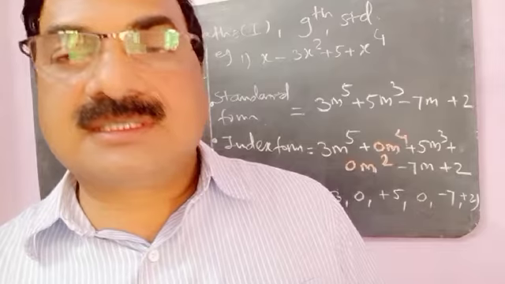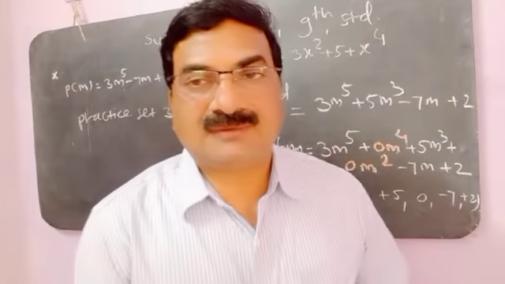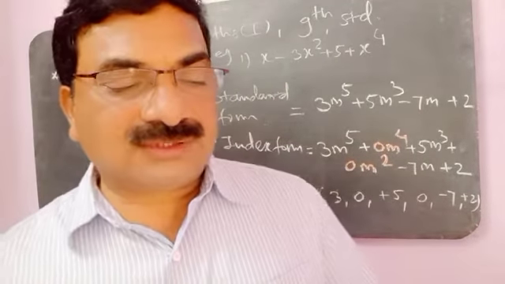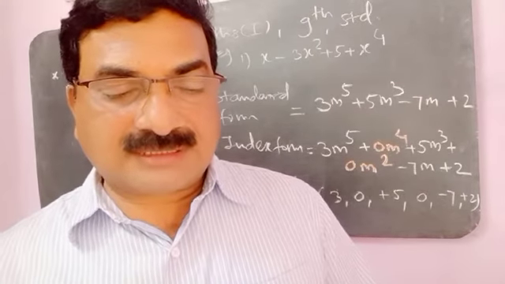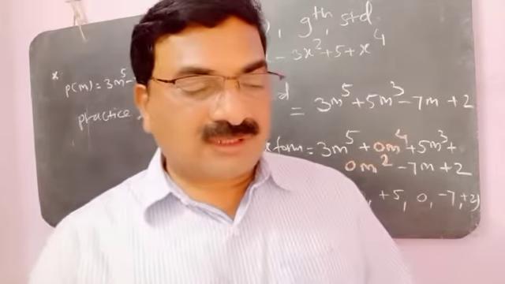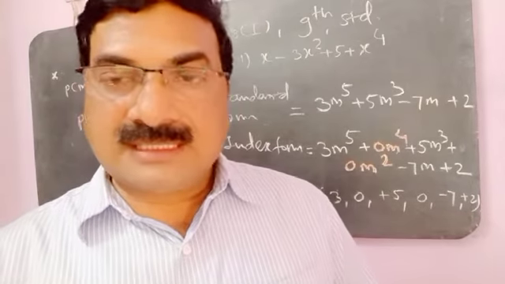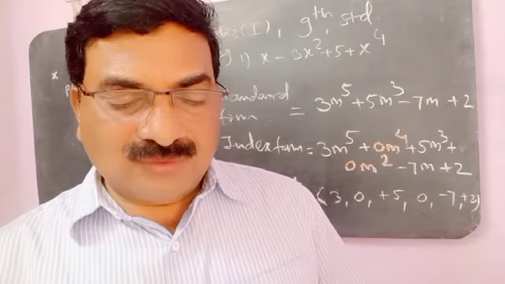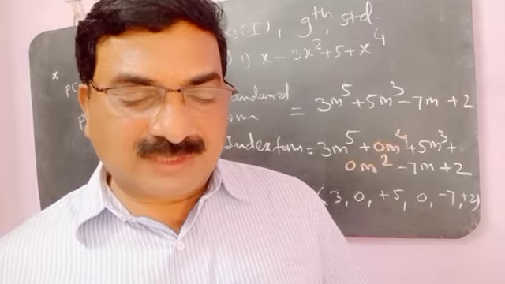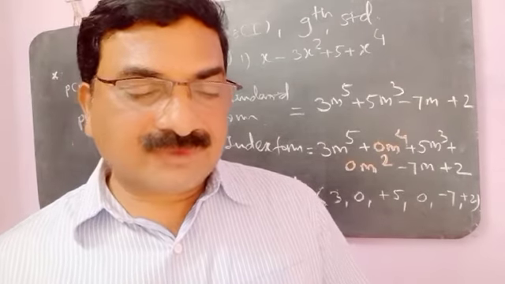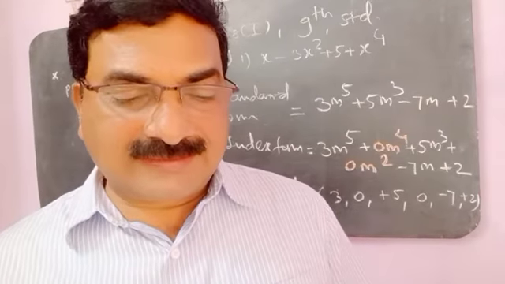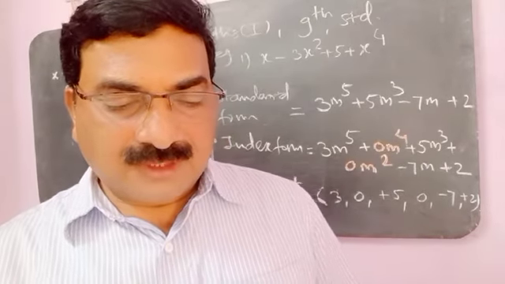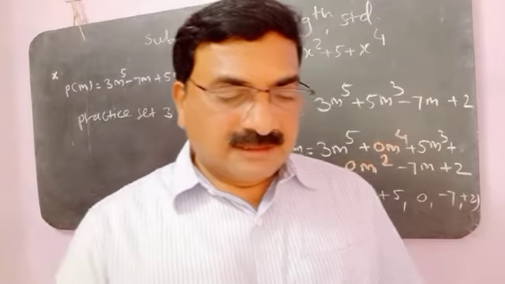Quadratic polynomials means the maximum power of that variable is 2, that is degree is 2. Separate that x square, then 2x square plus 5x plus 10, 3x square plus 5, quadratic polynomial. Cubic polynomial, degree is 3, that is x cube plus x square plus x plus 5, x cube plus 3. Linear polynomial, degree is 1, x plus 7, then only one degree is there.